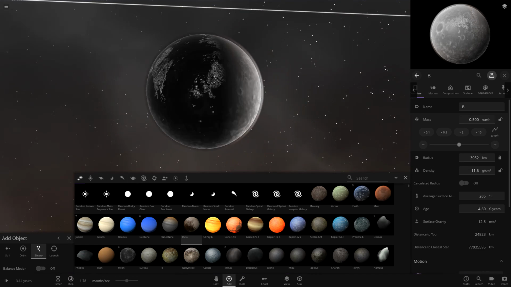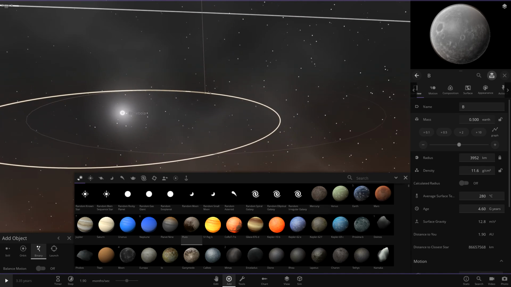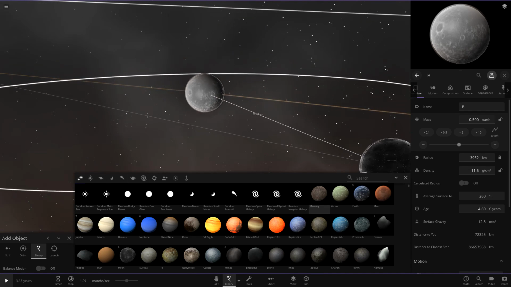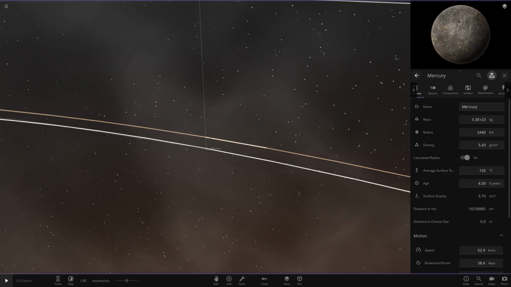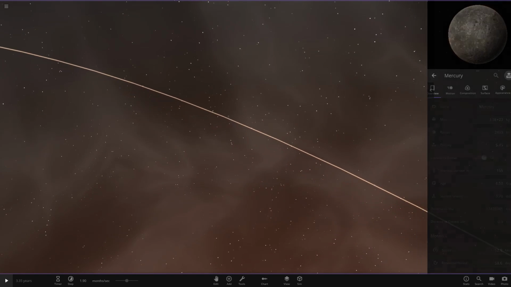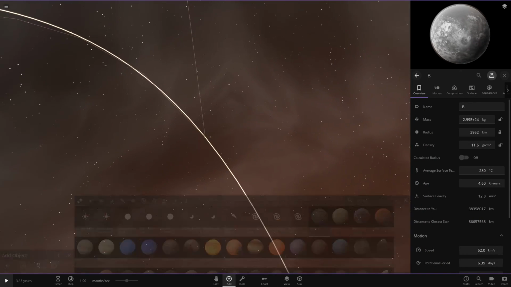Click play, Control D, get rid of any particles, lock back onto the planet. So yeah, that's roughly what Mercury is, but we'll spawn a Mercury in just as a comparison. Mercury is normally at 155, so it's actually hotter than the normal Mercury. But yeah, there we go. So that's the first object there. Quite happy with that. So object B.